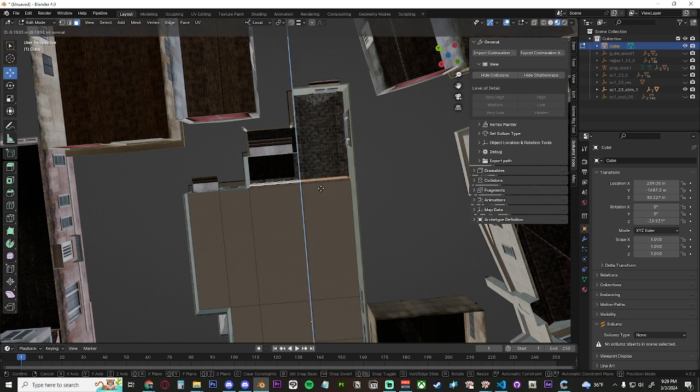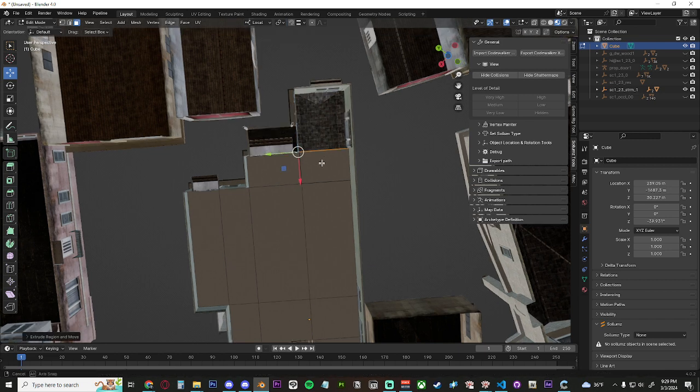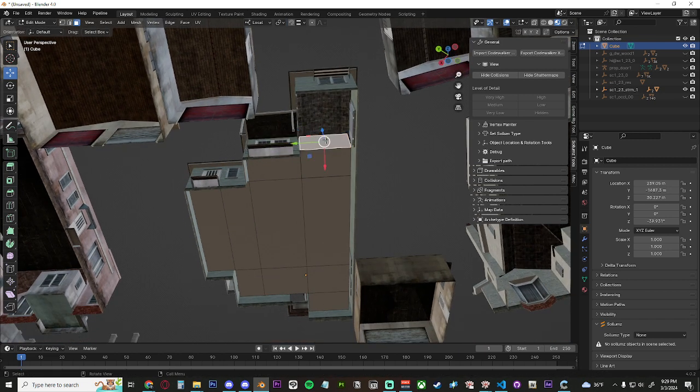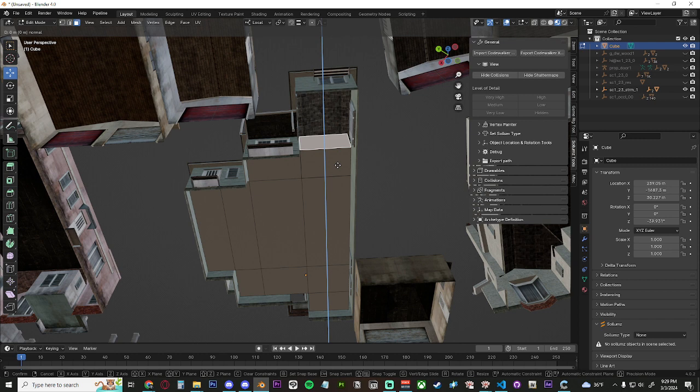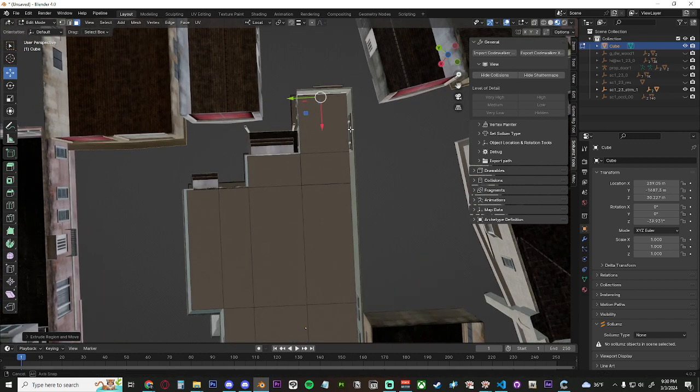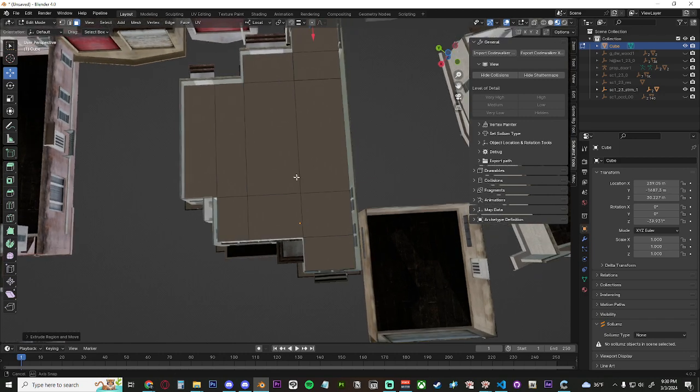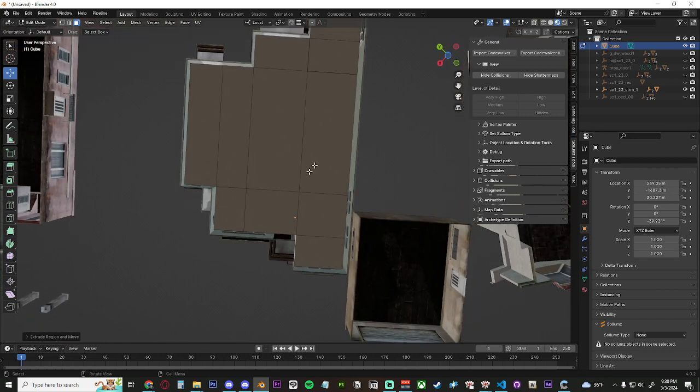E to extrude, put it right there, left click to confirm. Now I can just select this one, extrude, and left click to confirm. So now I've got the basic layout of the house.